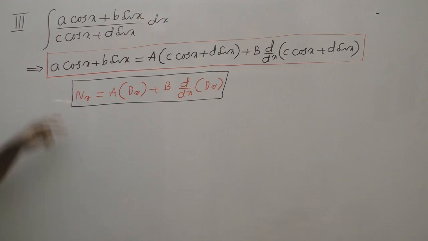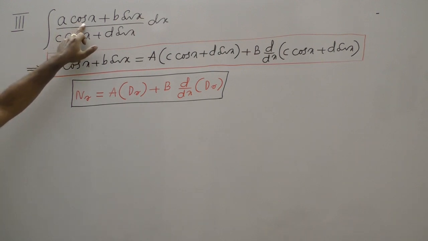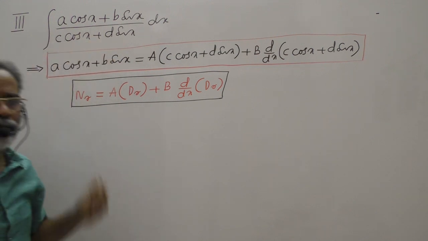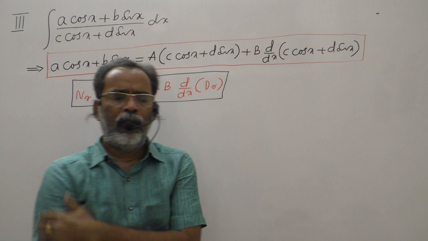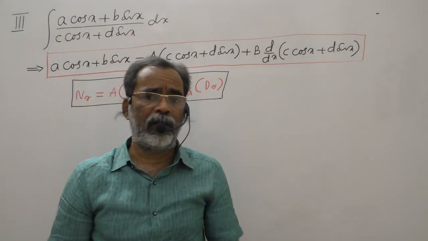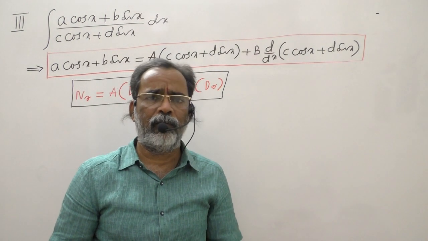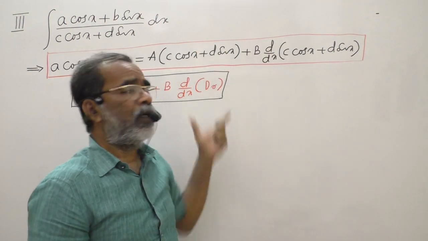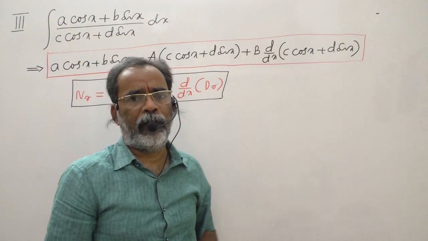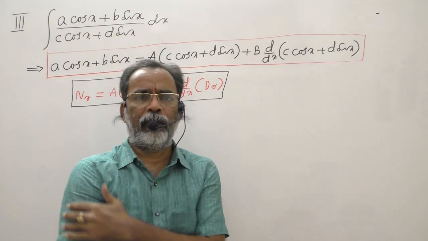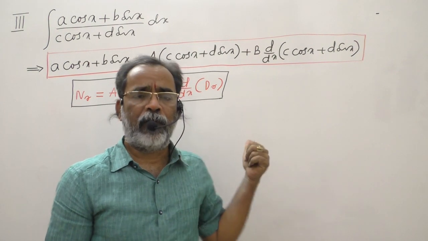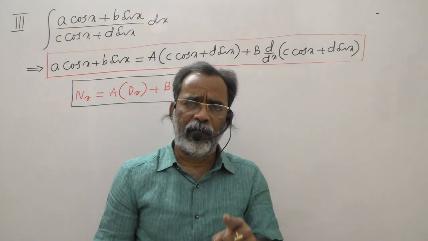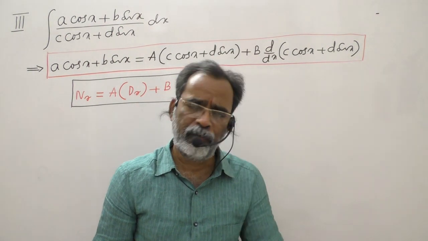For which type 3? Numerator contains cos term, sin term. Denominator contains cos term, sin term. These are long answer questions. This video is conceptual. Therefore, I am discussing in a descriptive manner. For objective, for these types of models, some direct shortcuts are there. We will discuss at the time of objective problems.